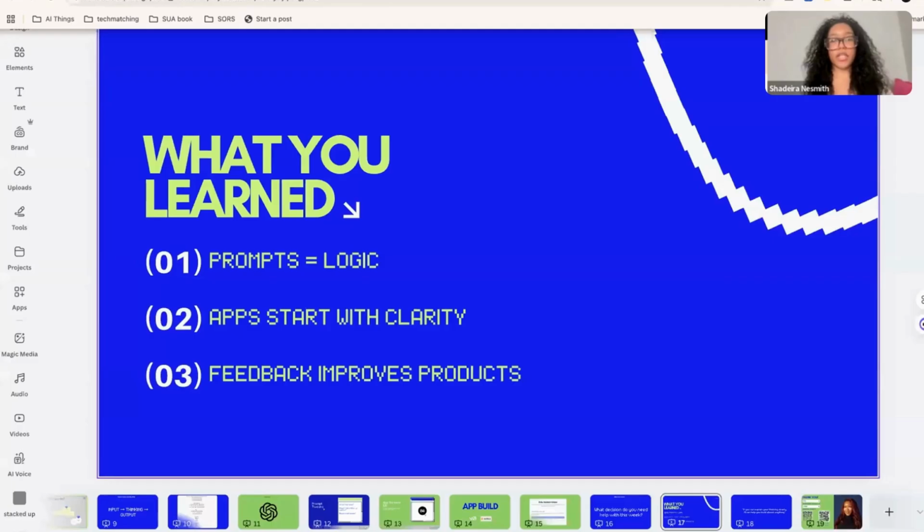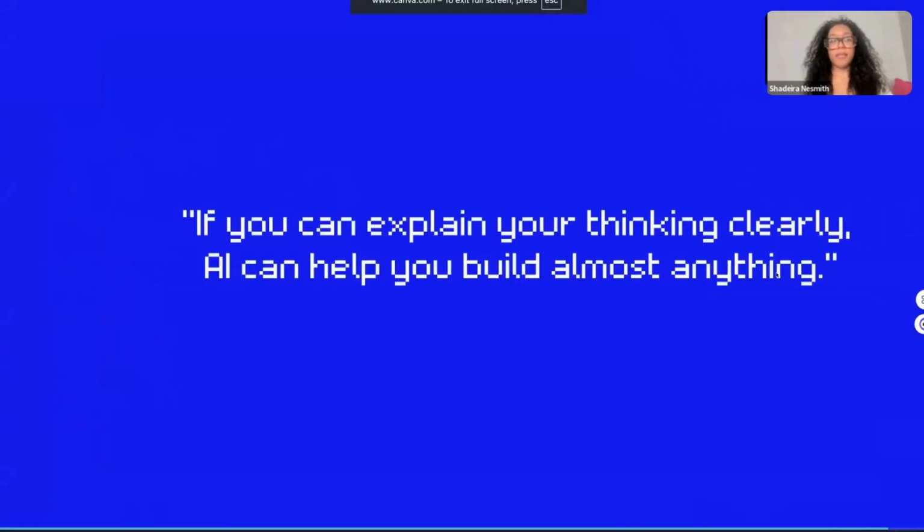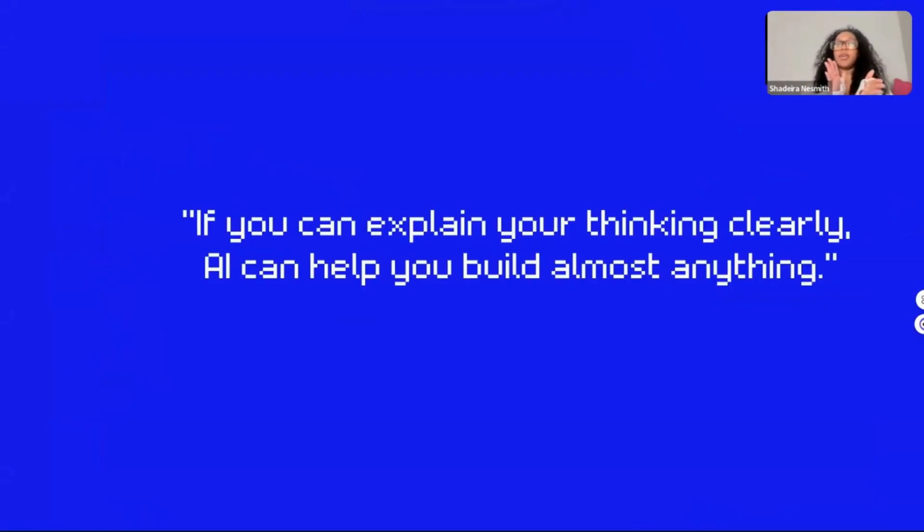Okay, and if you have any questions for me, just let me know as well. But thinking about it again, if you explain your thinking clearly, AI can build almost anything. So anything that you want, anything that you think of, I've dived into character creation with AI. I've dived into making animations, making videos for YouTube for animation. So many different things that you can do. You just have to be clear on your thoughts and really what you want before sometimes just throwing things into a prompting situation.